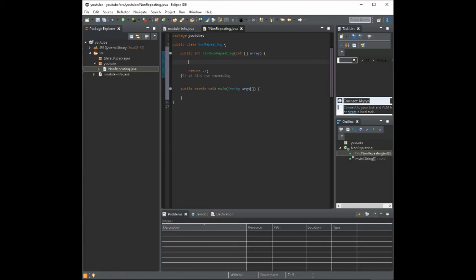So we're going to have to go through the array twice. So I'm going to start with the for loop for int i equals 0, i is less than array.length, i plus plus, that increments the i.